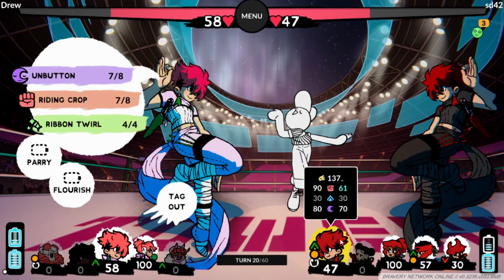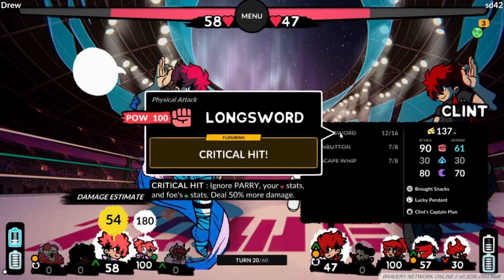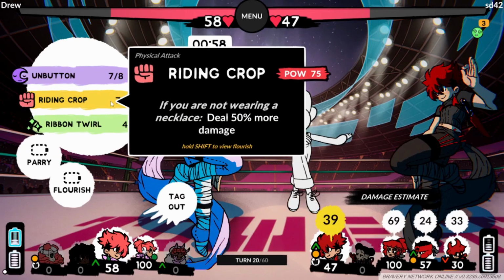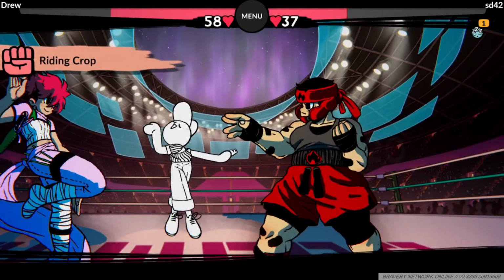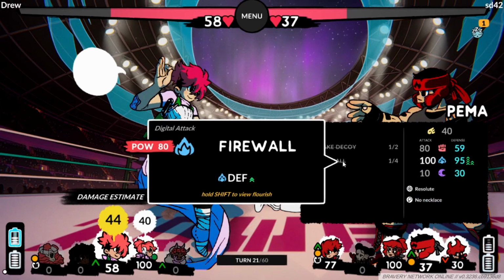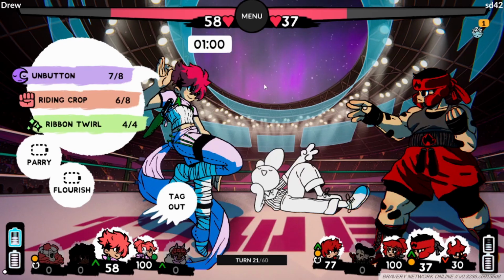D9. Flourish Riding Crop. Decent here. Secures the knockout. They should know that. They need a Flourish Longsword on their end. No, that doesn't even do it. So, most likely a switch coming out here. I'm not going to burn my Flourish. Yep, Pema comes in. Riding Crop at 20. Flourish Riding Crop does 30, which is not quite enough. They have one Firewall left, which if they flourish it, gets me.